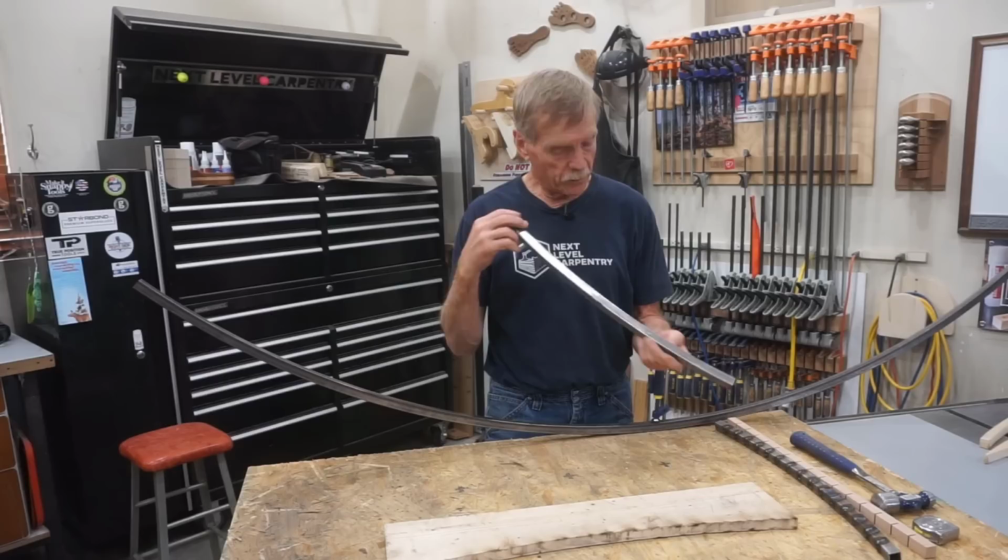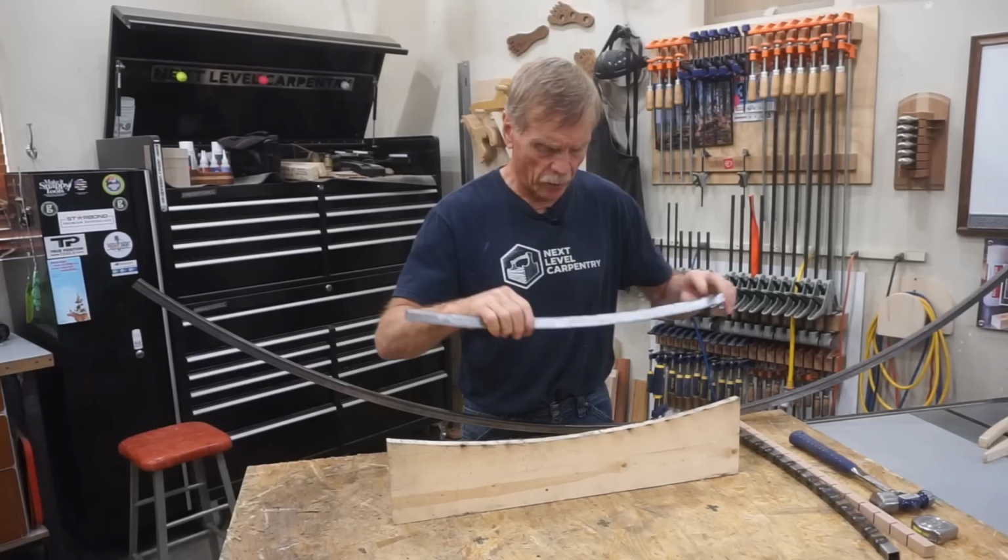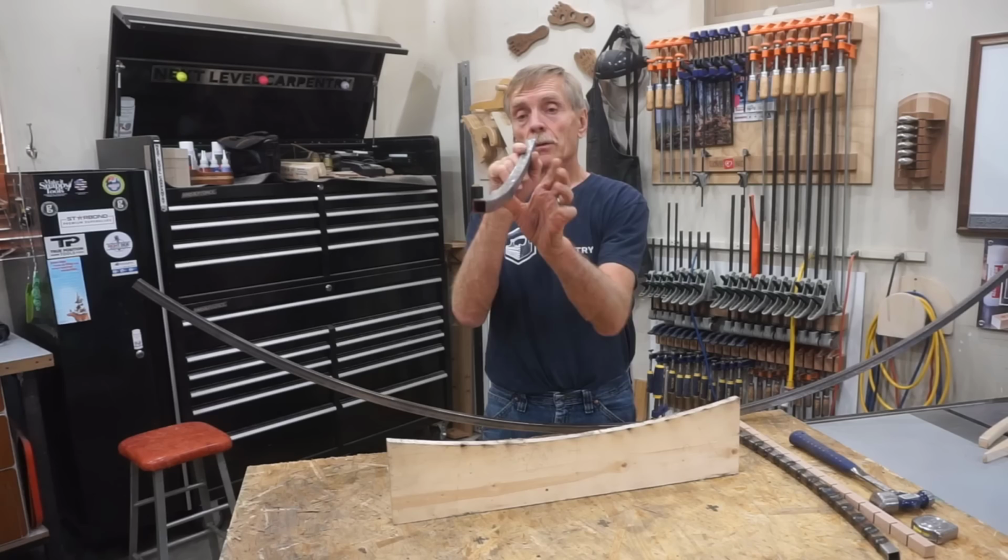Well, here's what the finished kerf bent tube looks like after that grindorama. It's a nice finished piece. There's a couple little indications on the underside where you can see the edges of the welds, but it fits true to the pattern with a nice smooth curve, no twist, no funny things going on there.